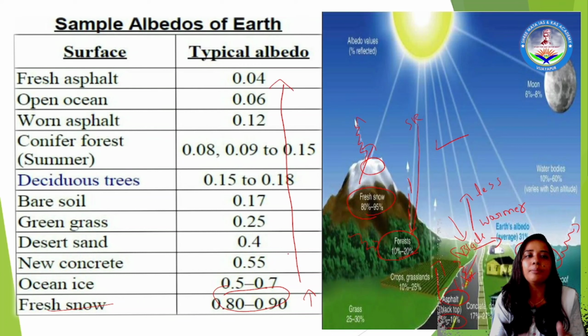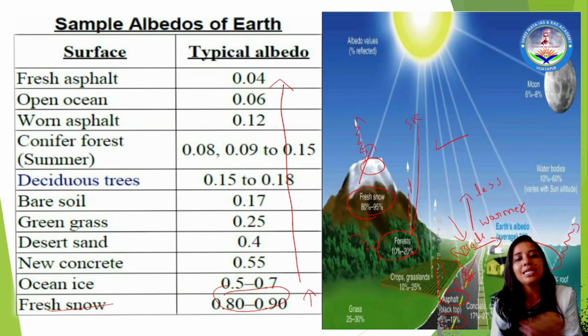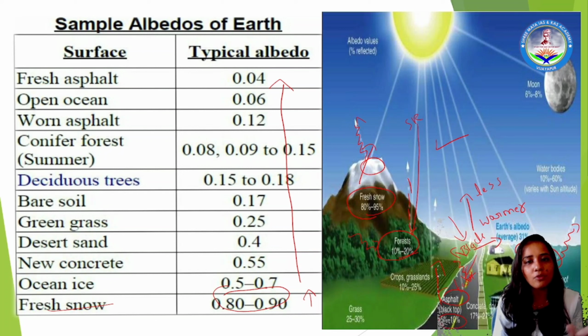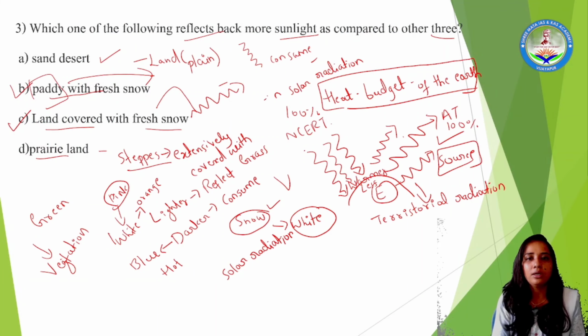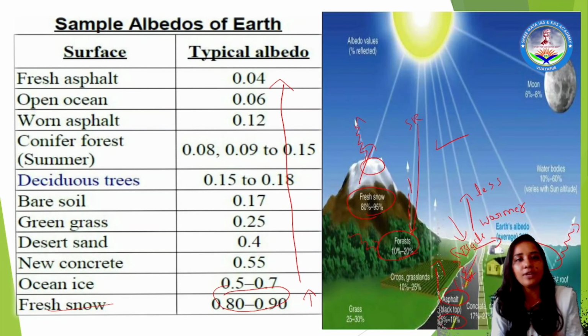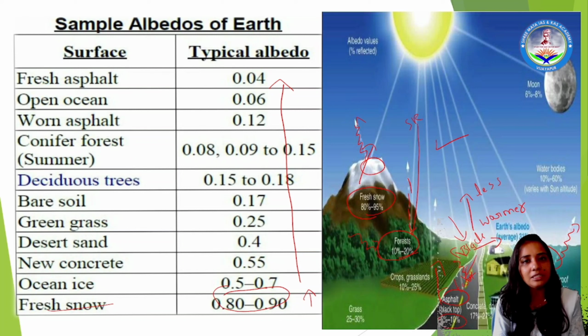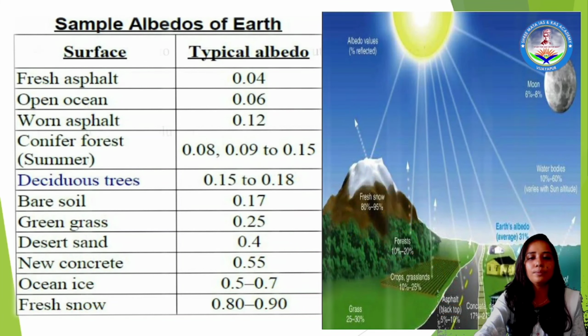Right? You need not remember the whole table, but please look into some of the albedo effect materials which you can use as statistical support. Otherwise, if there is a question in the future regarding which material reflects the most, they may give you names of materials like asphalt, as I have given, or conifer forest, and they can ask which is more reflecting, as was asked in this question. Similarly, there might be questions using different kinds of examples. So please look into these tables. They are easily available as a source on Google. Make use of Google to look into this table also. And I have also given it, so you can note it down if you wish to.